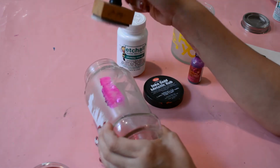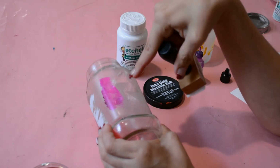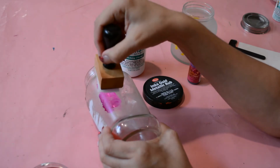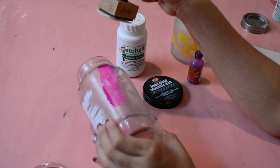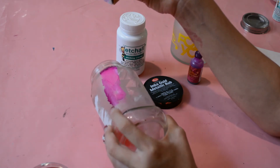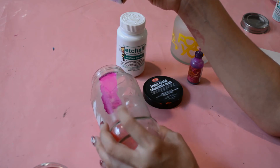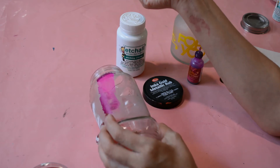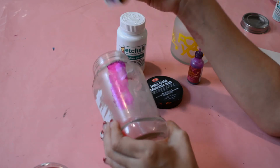Now with the alcohol inks, it's really pretty because the mottling or the brush strokes really do show up. But that also is really, really nice and pretty. So it just gives it a nice, kind of colorized look. Now it does matte your frosted glass a little bit, but it still does add to the nice effect of your frosted glass. It gives the alcohol ink some tooth to hold on to.